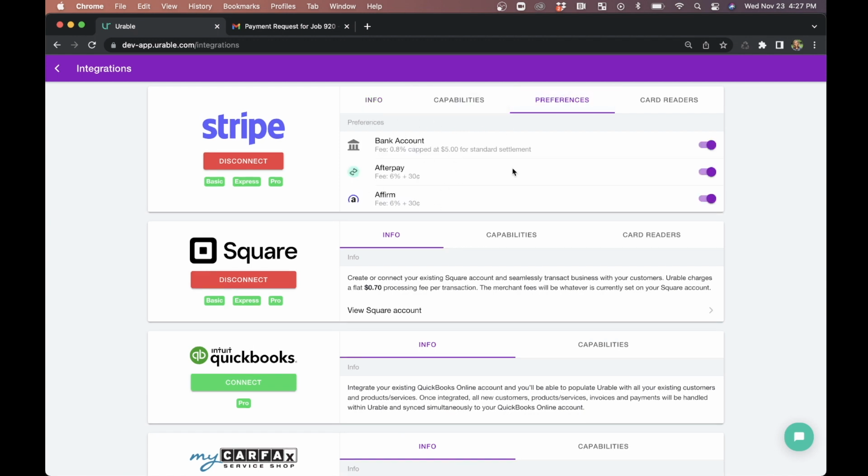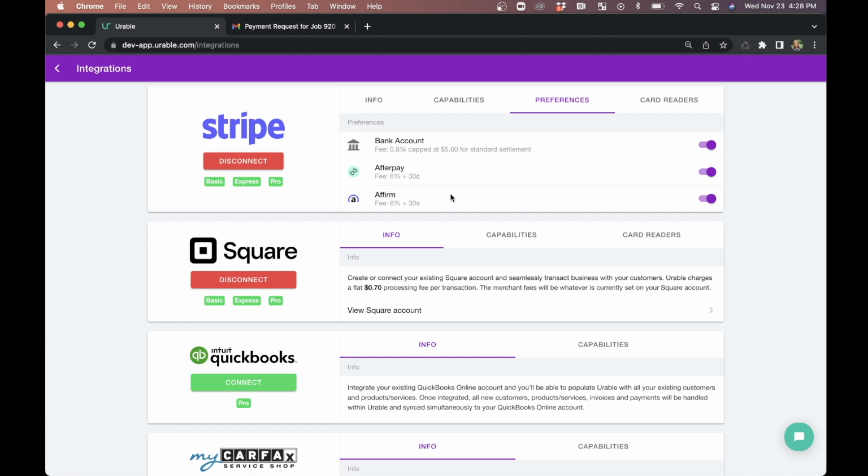So of course, exactly as it has been working before, you can process card payments. That is completely unchanged. But now we are bringing in these new options here. So you can do basically a bank transfer, an ACH payment, AfterPay, and Affirm. This would, of course, be just linking the customer's bank account to allow for a wiring of that money. And you can see that that comes in at just a 0.8% transaction fee up to $5. So very, very low transaction fees for a bank transfer.